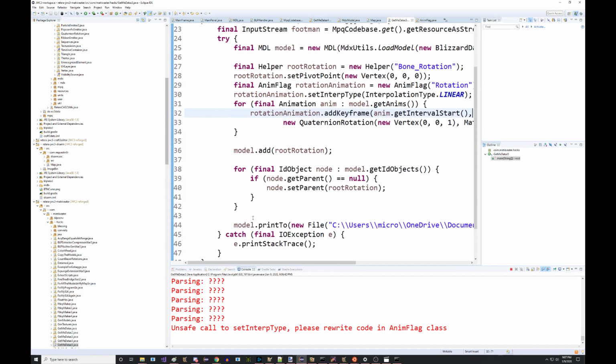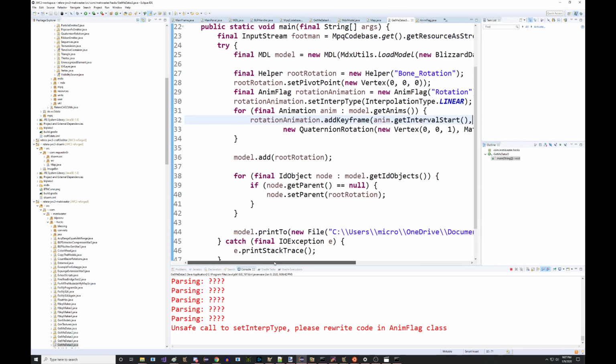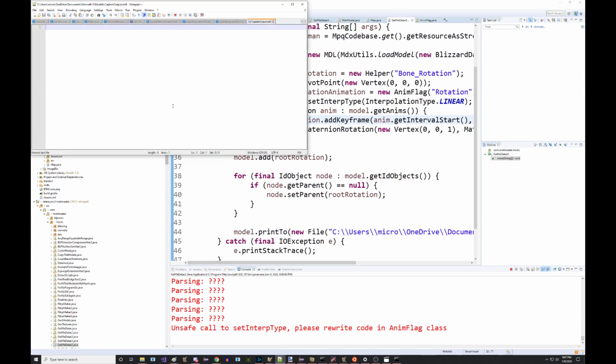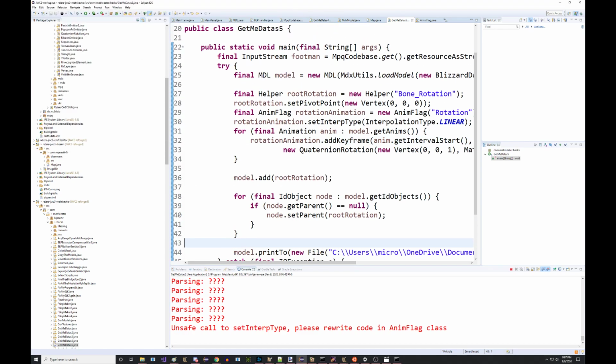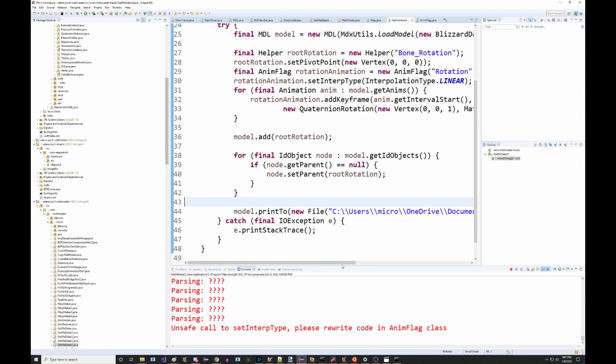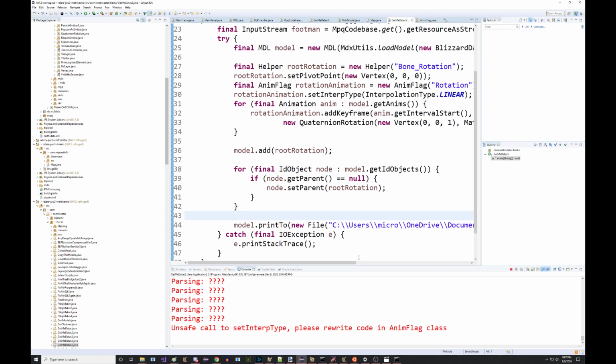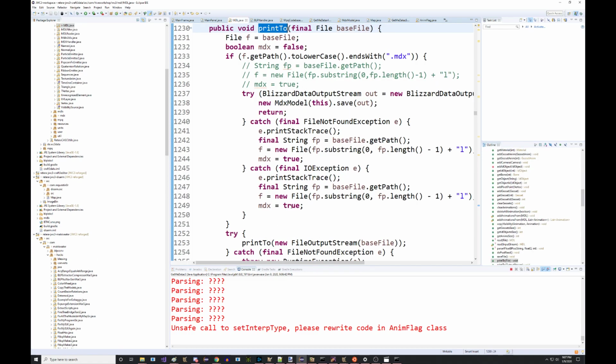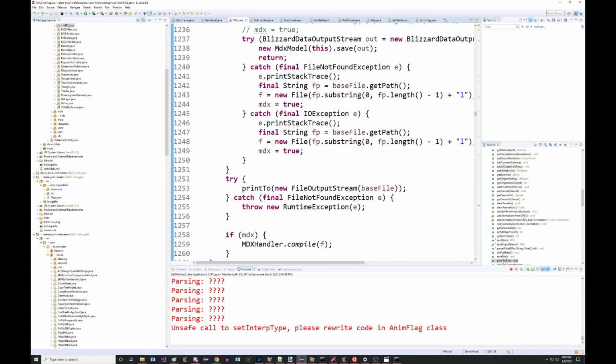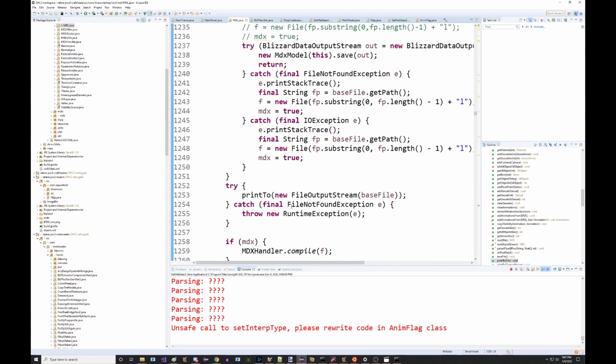Why is it empty? It shouldn't be empty. That doesn't make any sense. This kind of thing happens sometimes when you use code. And then you just got to go in and figure out why and fix it. Not immediately sure why, because we're just printing to file. Can't imagine why we wouldn't be able to just print to a file. It seems like that would be a pretty straightforward thing to do.